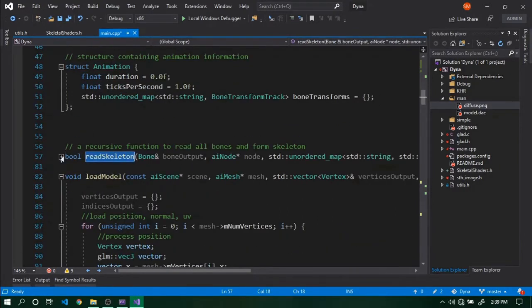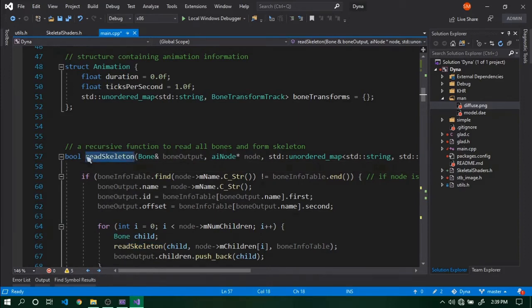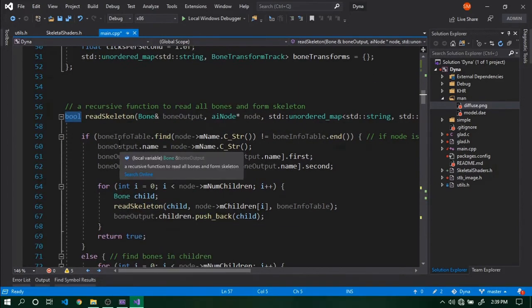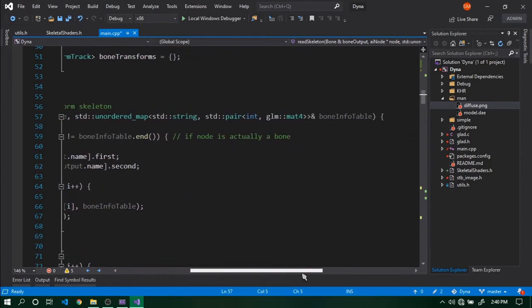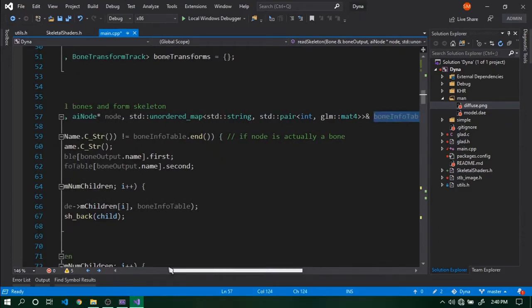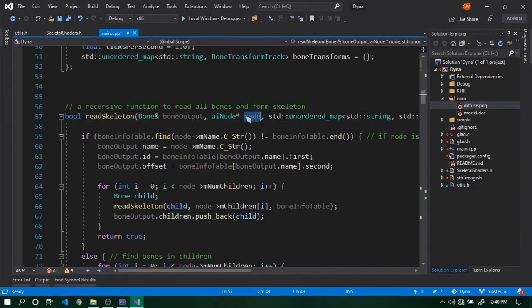So let's just open this function. Now this function typically returns a boolean, depending on which I will understand whether I have to exit the recursion stack or not. Okay, so first of all, I have that bone info table here, and I have the root node here. So let's think of this as the root node. First of all, I will check whether the root node is present in our bones array. Now your model will have many things, like your mesh is present there. There might be cameras, there might be lights, and so on.